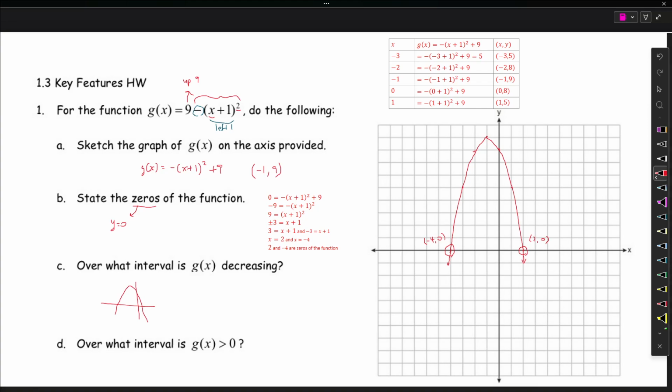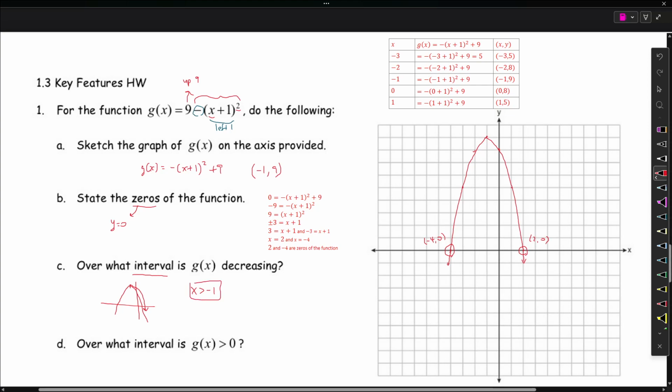Let's just say, if you had to just do this in your head, it says over what interval is the function decreasing. So we can think, hey, that's always from the vertex, whichever vertex, and then since it's opening downwards, it's vertex and to the right. And interval, that's always the x interval, so we can say, hey, it's to the right of x equals -1. So it's when x is greater than -1. Yeah. So it's decreasing, it's going down as we go to the right of -1.